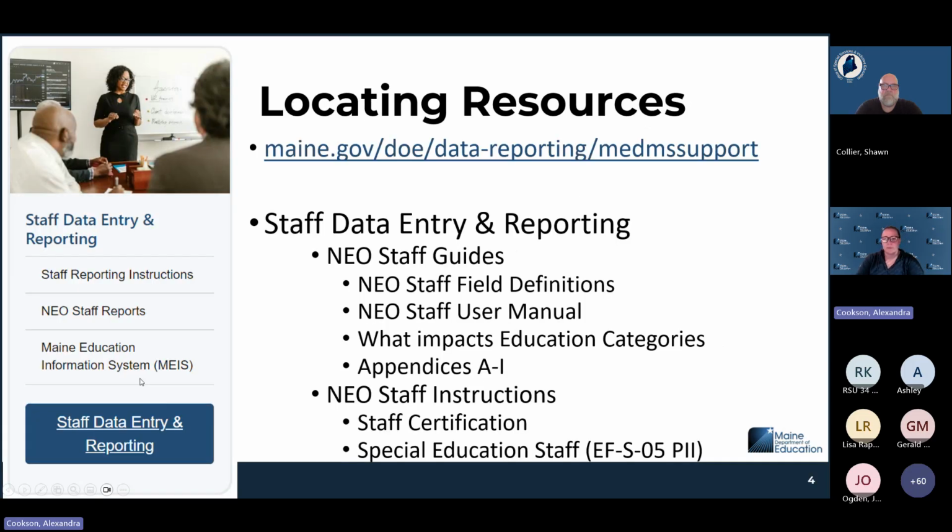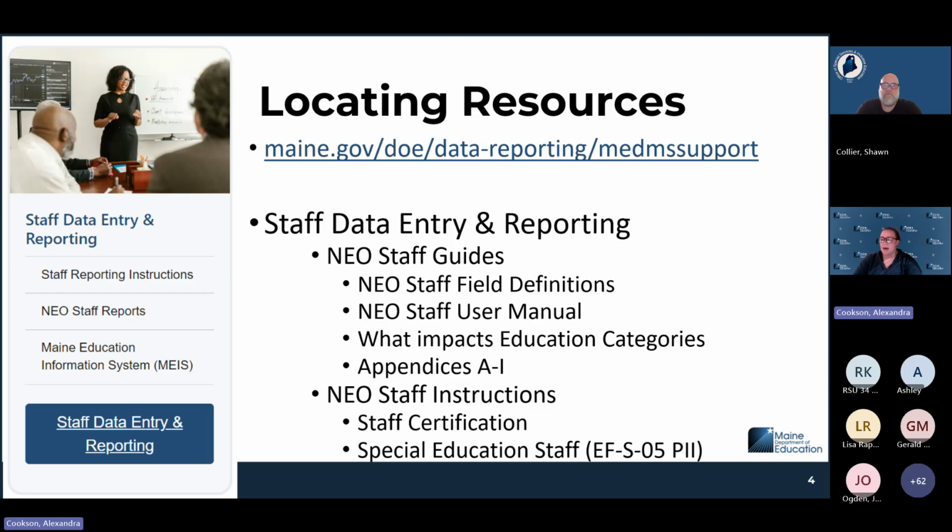All of the resources that we are going to talk about today are on the staff data entry and reporting page. From our MEDMS support webpage, down at the bottom, we have a few resources listed there. One of those pages is the staff data entry and reporting page. All of our NEO staff guides are listed there: how you're entering staff into NEO staff, the manual, the appendices, really great resources.